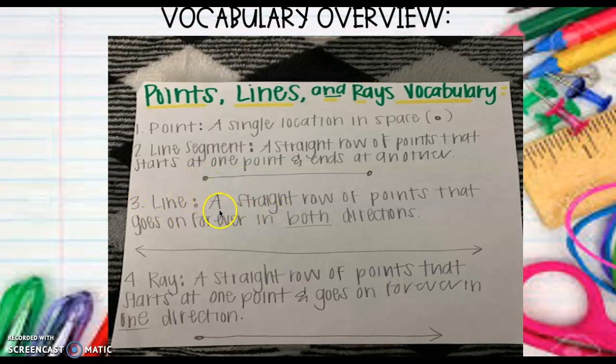Next, you have something called a line. A line is something that goes on forever in both directions. So it goes on forever to the left and it goes on forever towards the right. It never stops. It goes on forever in both directions. And then you have something called a ray. A ray is something that's in between a line segment and a line because it has a point at one end. So this is its starting place, and then it goes on forever in the other direction. All right? So I'm just going to pause here and let you look over the vocabulary.